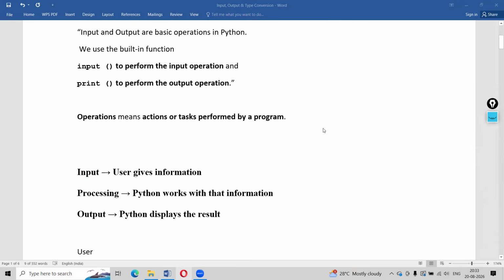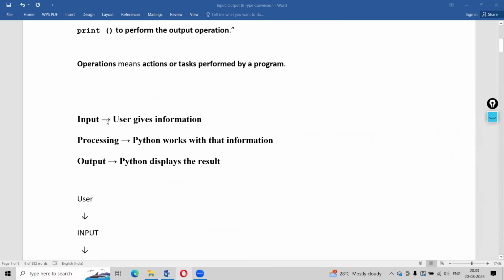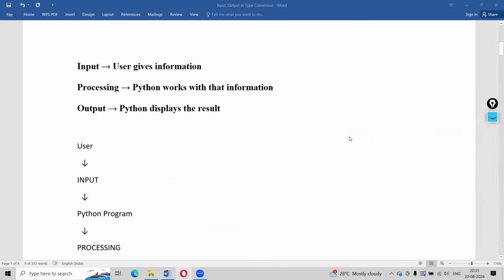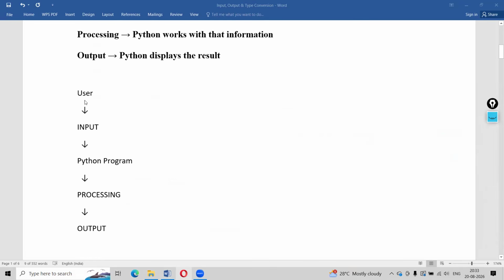If the user gives input, the information is given to Python and Python works on that information. In the output, Python displays the result. If you see in the flow chart, the user gives some input, Python takes the input from the user and sends those values to the Python program.